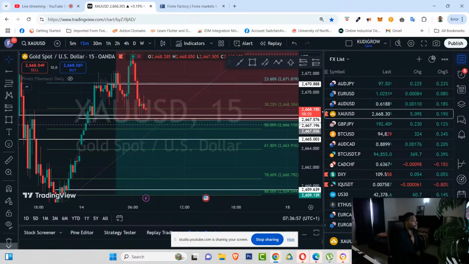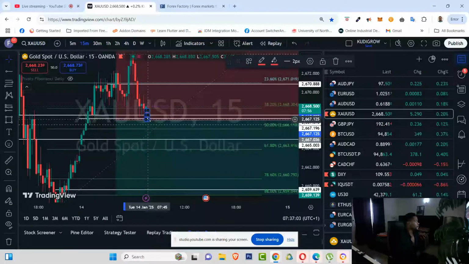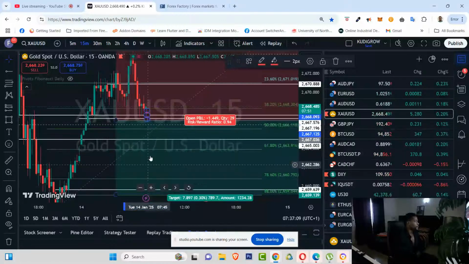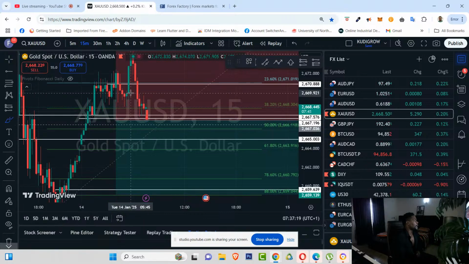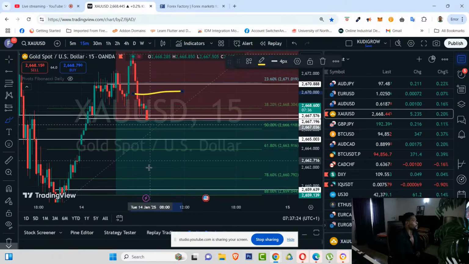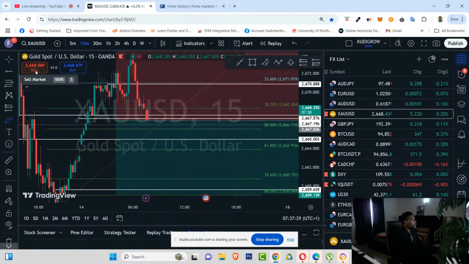So if the 15 minutes now, which has about 8 minutes remaining, closes below this candle, the next 15 minutes breaking the low of that one is going to be a good trade. And I'm going to place my stop loss maybe somewhere around here, giving me somewhere around here, which is inside the candle, right? Giving me a good risk to reward because I really need that. So that is the anticipation now.